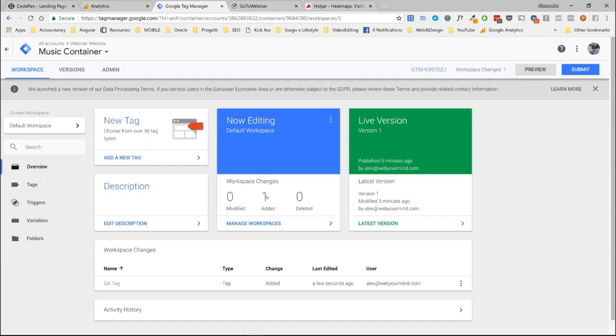So now we can see that we have added one item. So let's say that now I would like to see what happens before submitting that on my website. I want to make sure this is working. I don't want to commit to production something that isn't working at all. And I can do that by clicking on Preview. You see here, I'm gonna click on this button and see what happens.